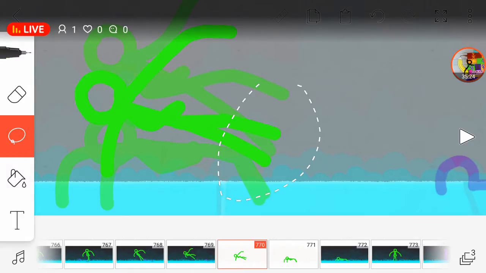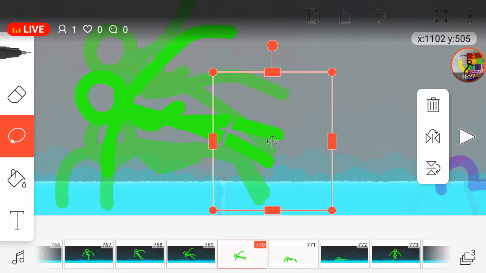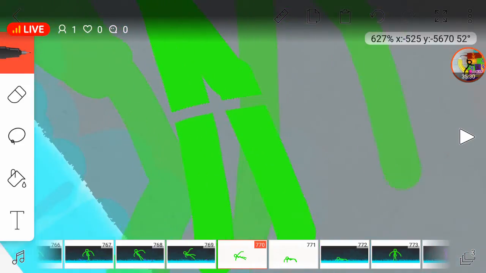Maybe I'm gonna have to increase the size of the legs, because is it me or do they look a little too small?